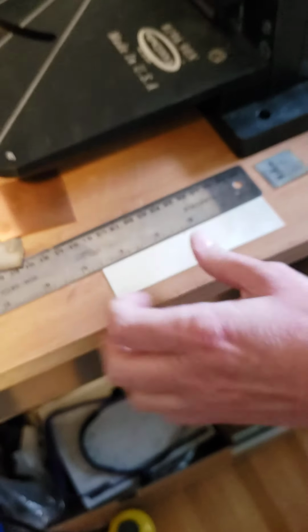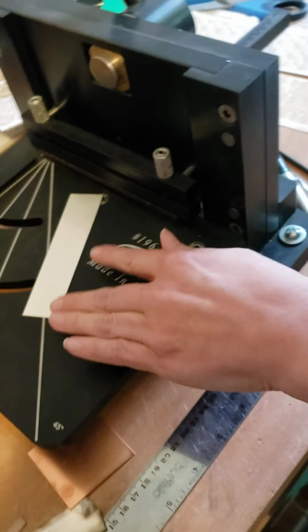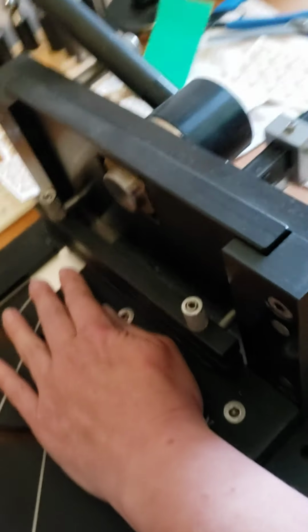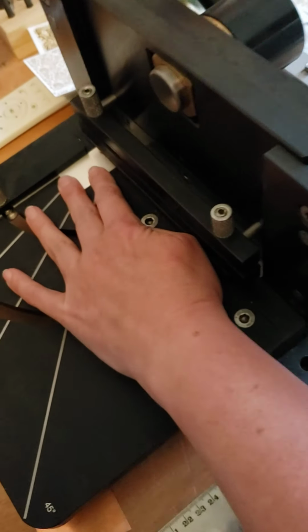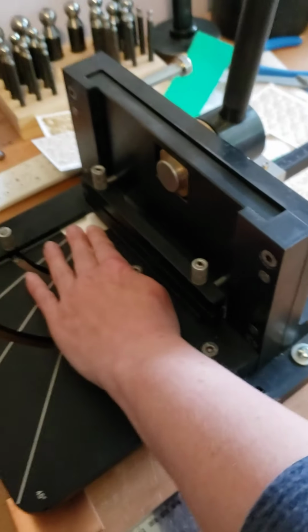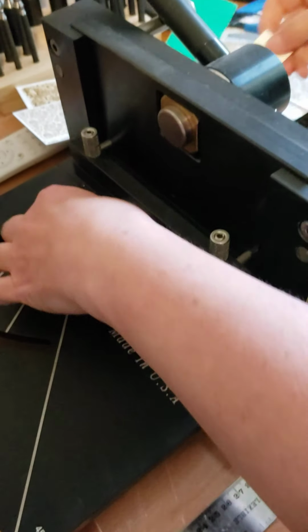The thing I really like about, I'm going to show you how I cut on my Pepe guillotine shear. So this shear is just amazing. I line up my little dot at the cut mark. You can also set the back stop. There's a back stop on this that you can set to the right distance. I line it up against this back bar and it's just a gentle pull with the handle and it pops and cuts perfectly every time.